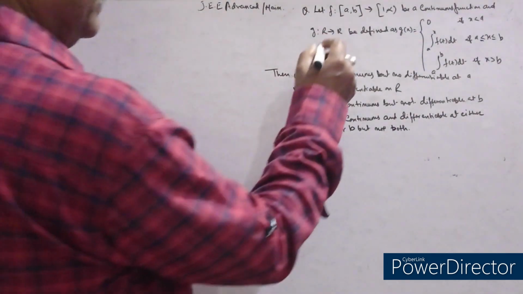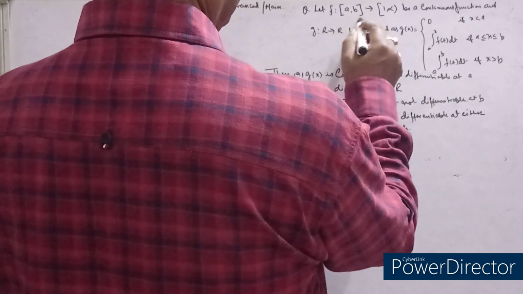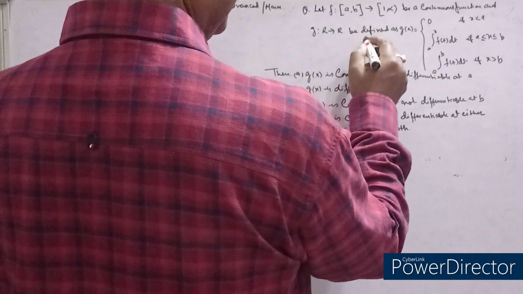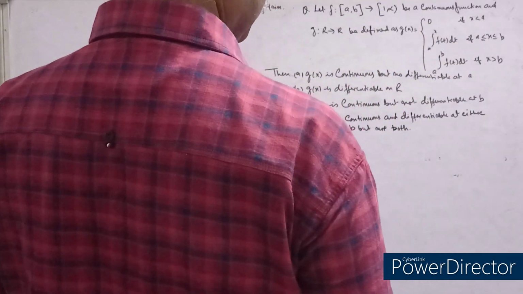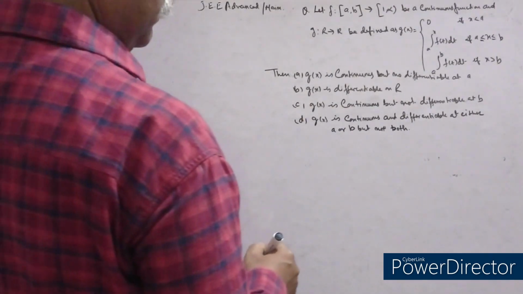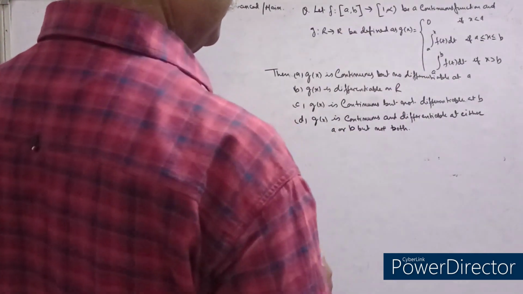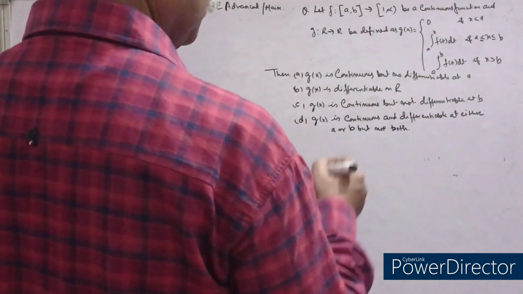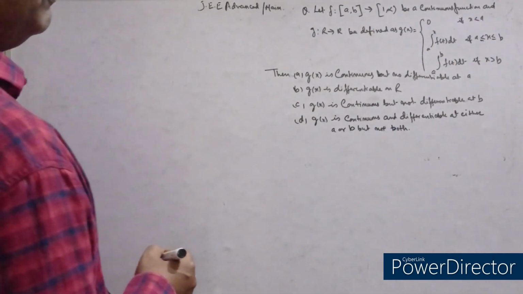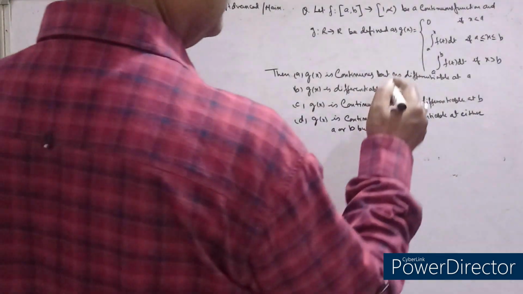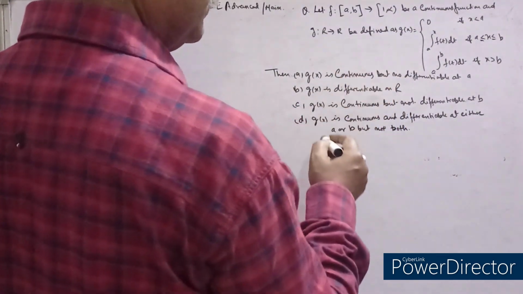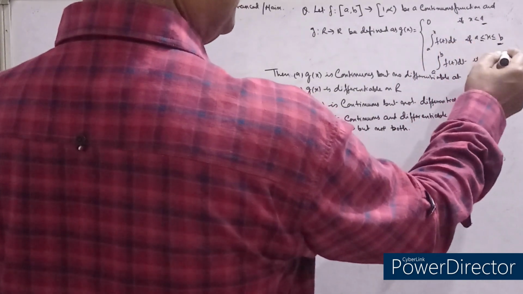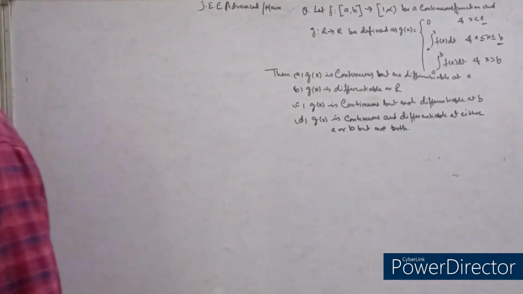Now my next question is, let f be a continuous function, with a domain and a codomain, and g(x) is defined as shown. Here f is continuous, it is given to you. So now we are only concentrating on g(x). To check the continuity of g(x), a and b are the testing points.